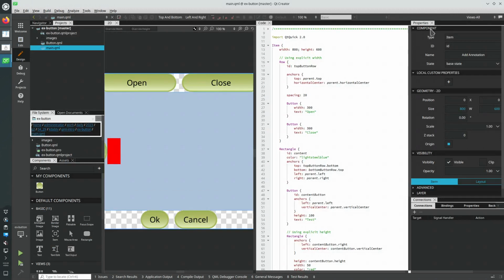So in design mode, we have the properties. We need to select a QML object, such as the button for close, or for open with text Open.